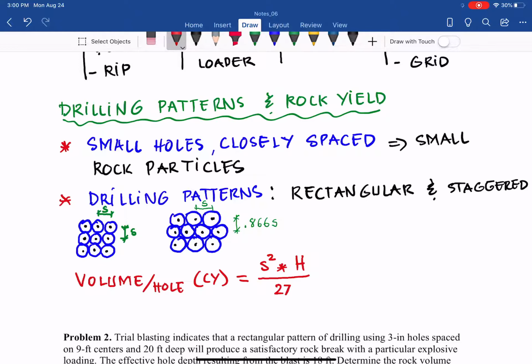That basically converts from cubic feet to cubic yards, and this applies to the rectangular pattern.